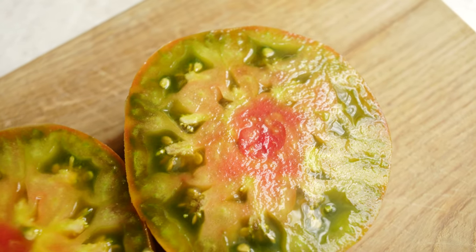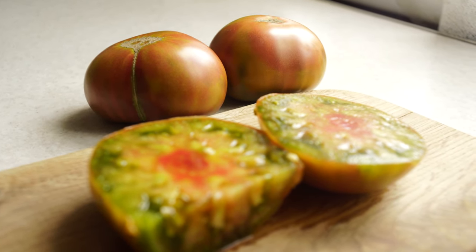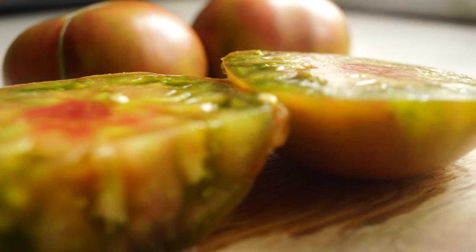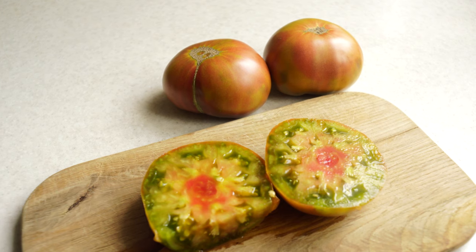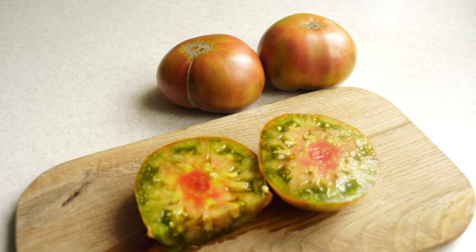For a salad, it is a treasure for sure. The flavor is very deep and rich. Many people describe it as outstanding and I will not argue with that, as it was a pleasure to try it. Also a beautiful slicer with an attractive olive color inside and a pink spot in the center. Wild Thyme definitely has earned my admiration both in appearance and with its lovely tomato flavor.